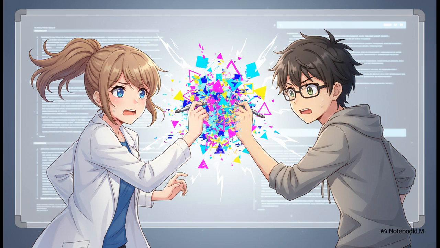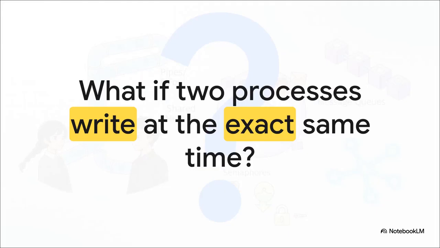The operating system gives you the whiteboard, but it doesn't give you a moderator. There are no rules. It doesn't say who can write, or when, or where. All of that responsibility, all of the work to avoid making a total mess, falls squarely on the shoulders of the programmers. And that is a huge headache. And that leads to the million-dollar question.